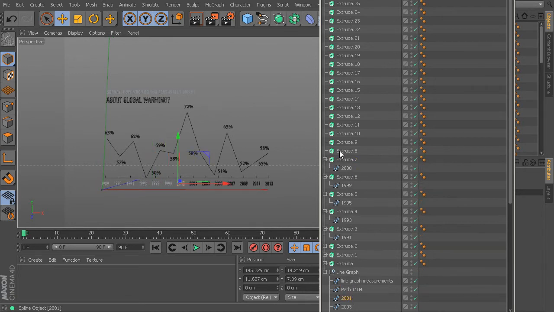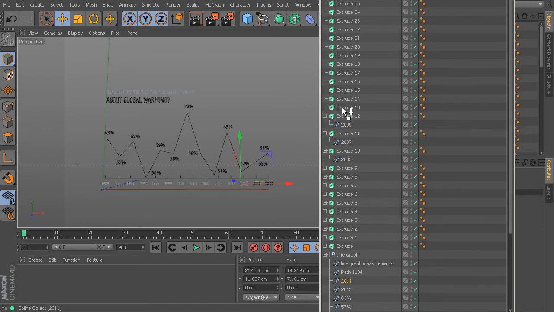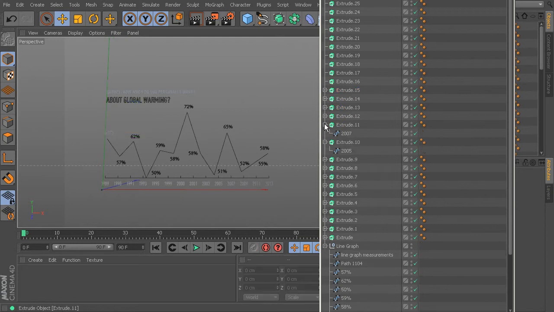And this is just a really quick way that you can reuse your text from Illustrator and have the right font, have everything kind of spaced out the way that you want, and then just give it a little bit of a 3D extrusion. And anything else you would want to add to the extrude, maybe if you wanted to have a little bit of rounding on it, make it have a little bit of a fillet or something like that, you would want to do that before you did this big duplication, because then you only have to do it once at the very beginning and it'll save you some time.